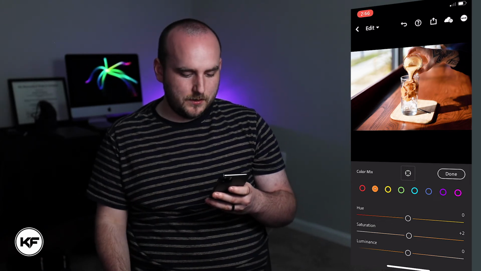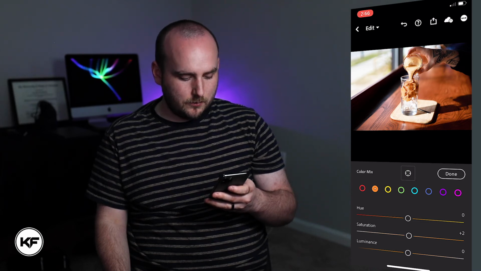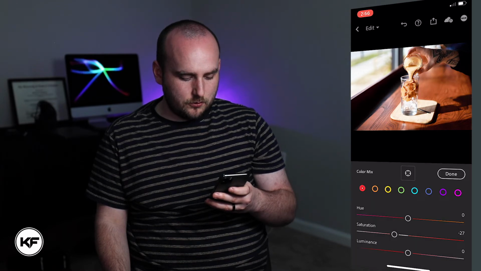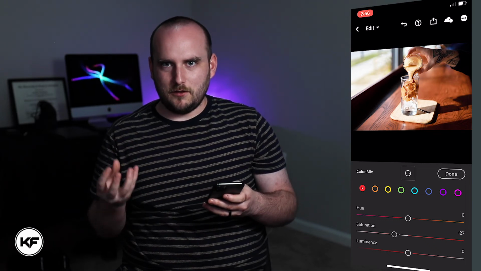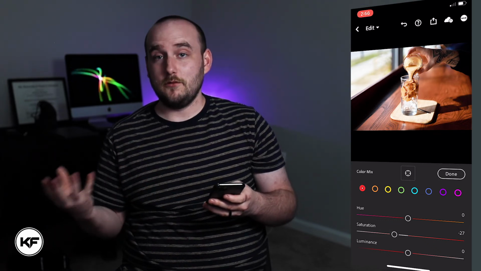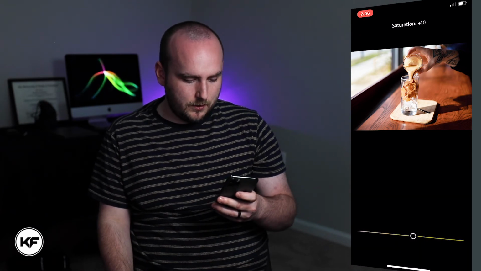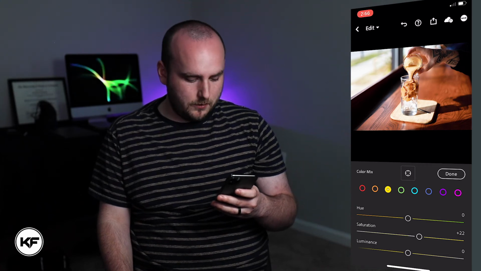I think the table that it's on is just a little too brown, so I might take some reds and bring it down just a tad, just to make it not so strong. I mean, yes, we want to make this photo pop, but we don't want the table to look more saturated than the coffee, because then it's going to bring more attention to the table. So the next thing I'm going to do is the yellows. I'm going to bring up the yellows just a tad, just to help that coffee look really good.